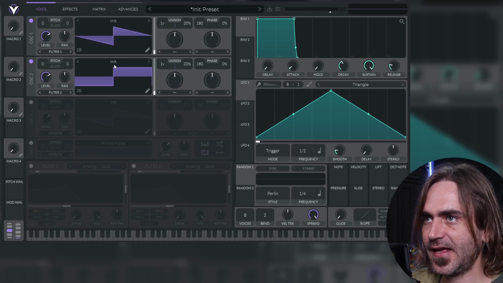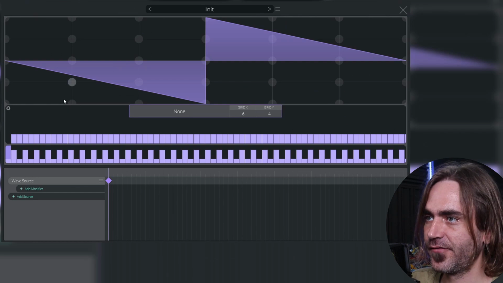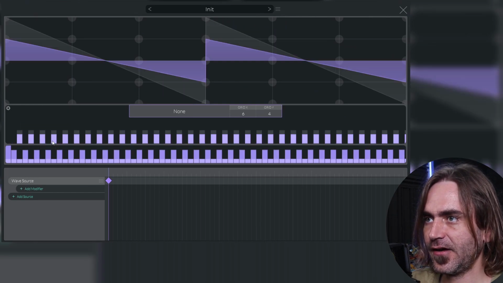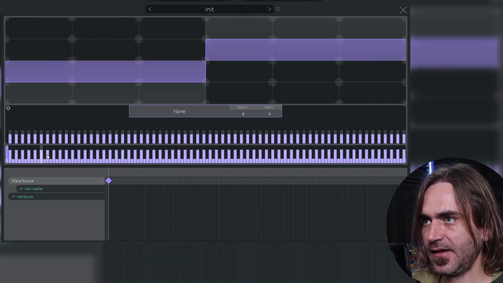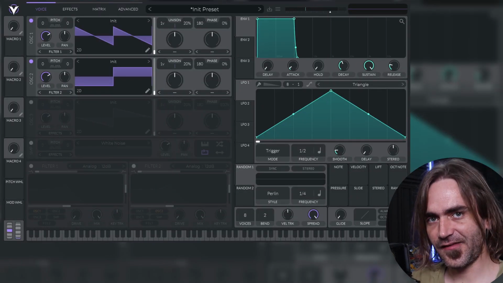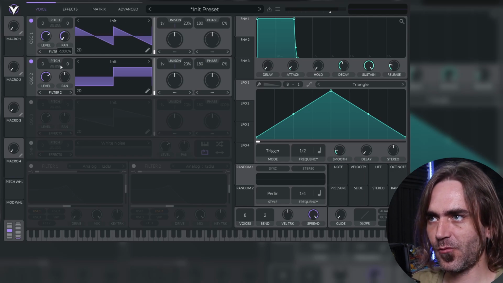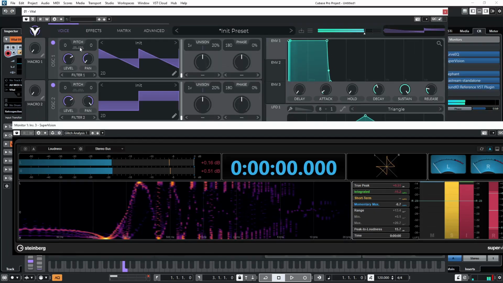Let's initialize these two sounds and do exactly what I did over again, just so you can see it. Clear odd. Let's jump in here. Clear even. So we've recreated the saw wave. However, the idea is now we want to create an incredibly wide saw wave. So what happens when we pan one sound left and one sound right?